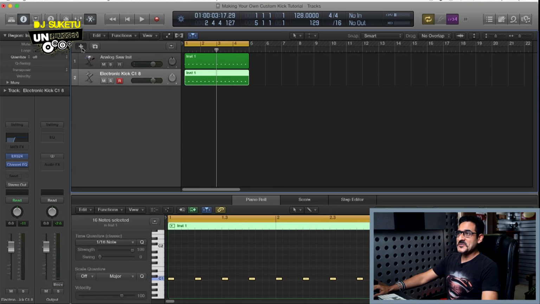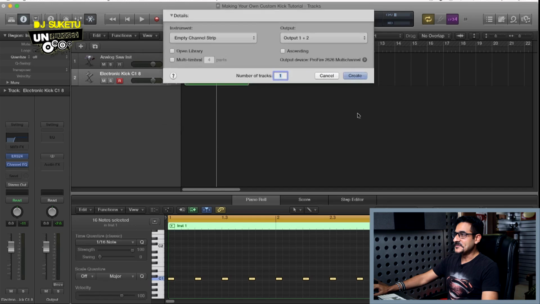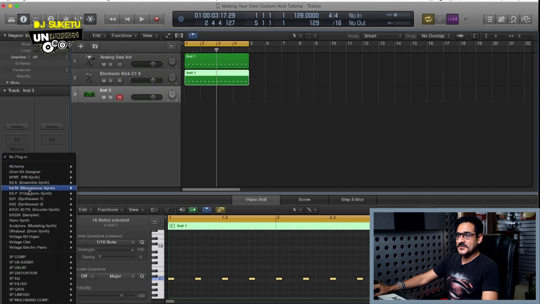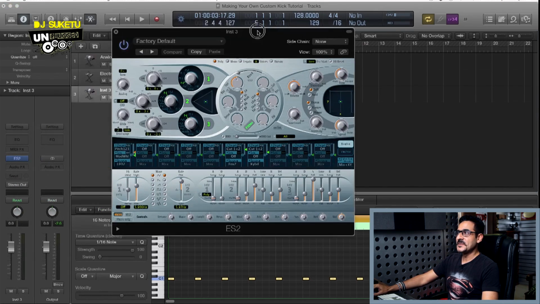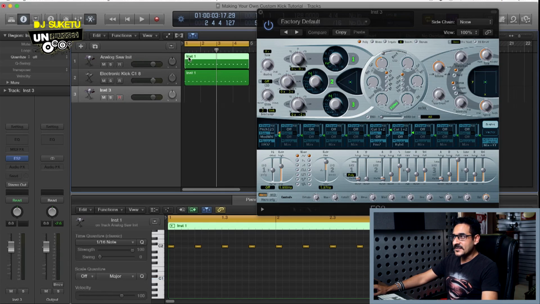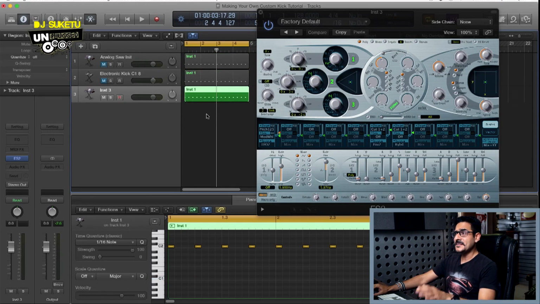The first thing to do is create a software instrument. Once the track is open, go down to Instruments, go down to the ES2 synthesizer stereo. Once that is open, before we go ahead, you take the MIDI region and drag and drop it here. I mute the tracks on top, that way we just have this particular sound.